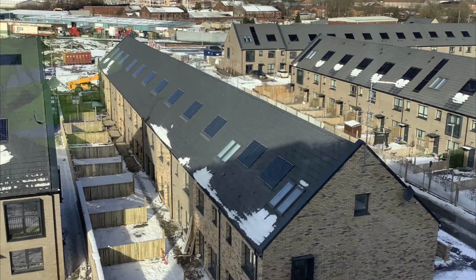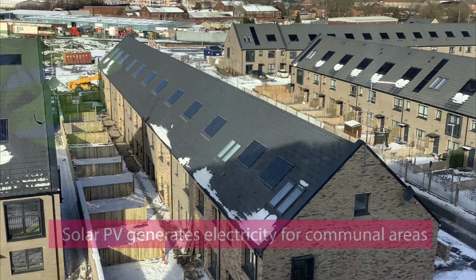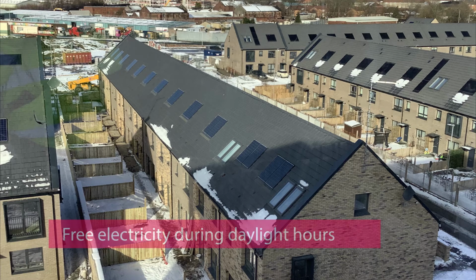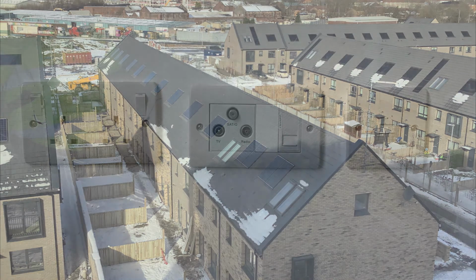Solar PV panels are installed on the communal roof that will generate electricity for the landlord areas only. All solar PV panels are connected directly to the communal areas of the building to provide free electricity during daylight hours. This will help reduce the running costs associated with the lifts, lighting and plant facilities.